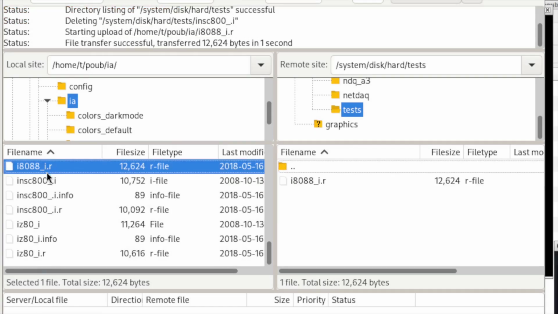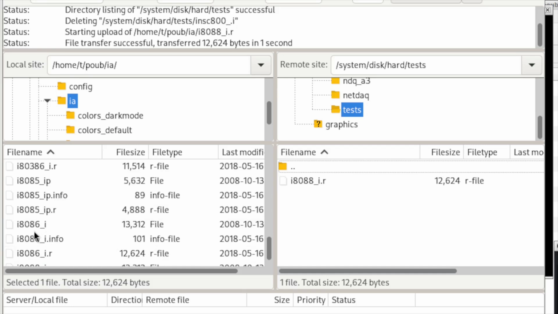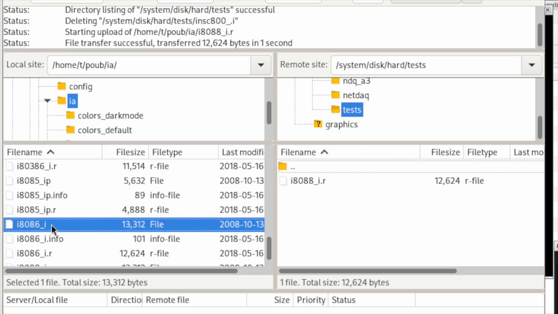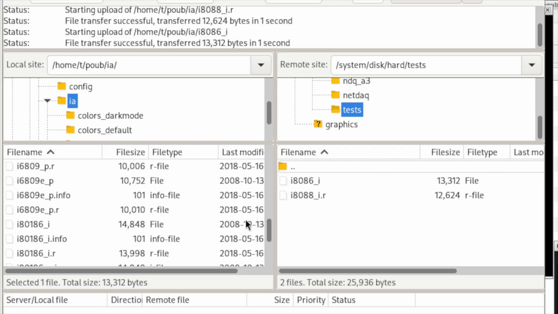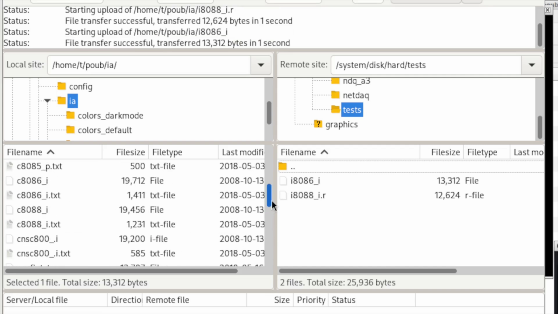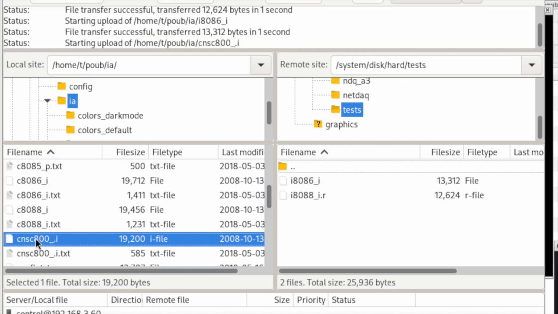8088, can we do that? Okay, so this one I don't expect that it'll work because it didn't have an HFS header. And the logic analyzer has no way of knowing that this is an inverse assembler. If I pick, let's say this file, which I know has the HFS header, 86 should work. And I'm going to pick a configuration file. Let's try that, the NSC one again.